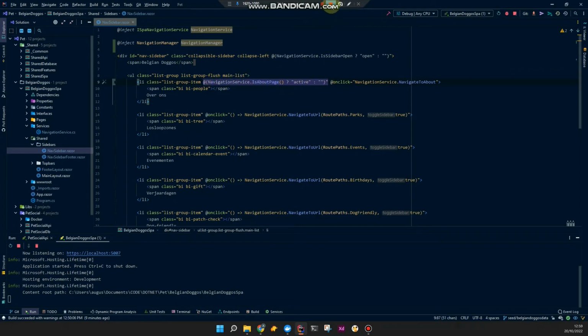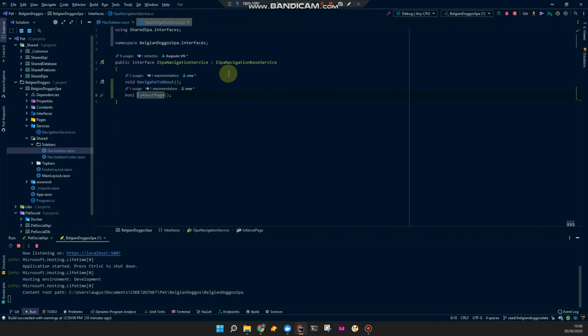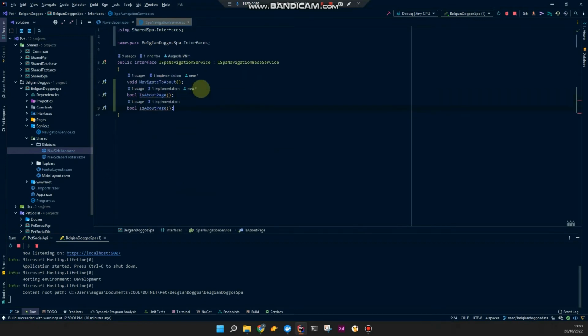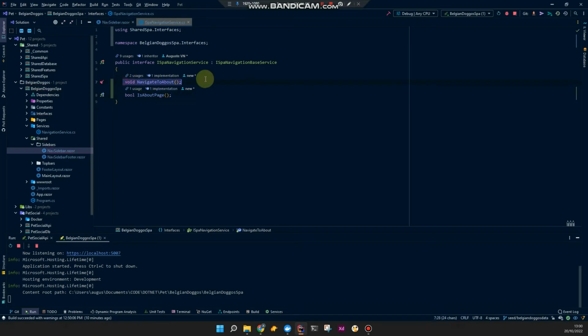Next up is a detail page. So the same page, but with an ID or some other query string parameters. How I would go about this is I would make another void method.